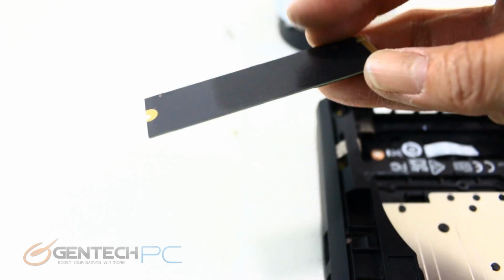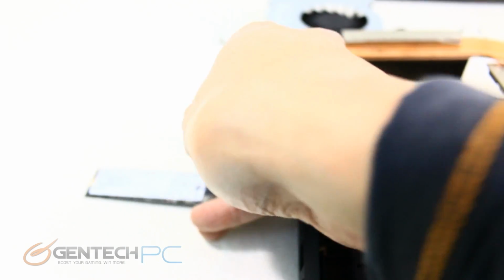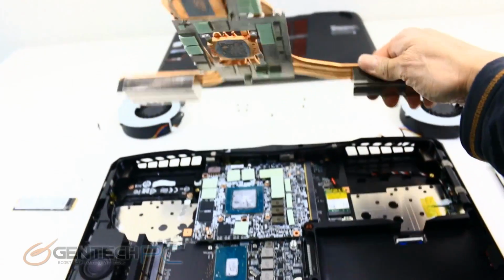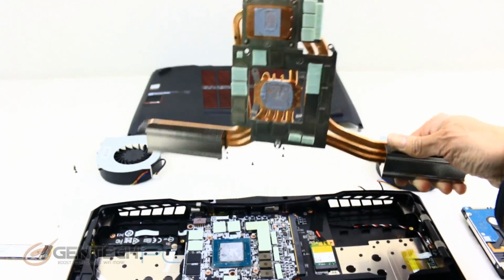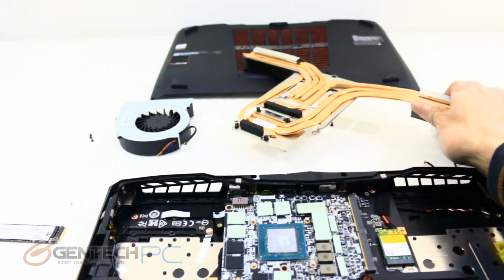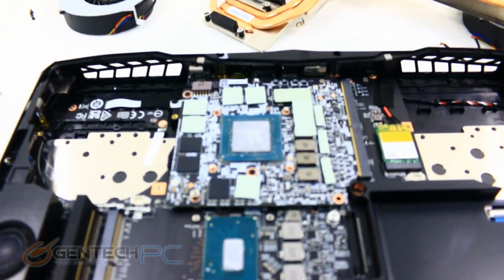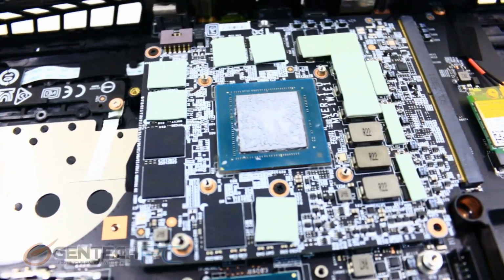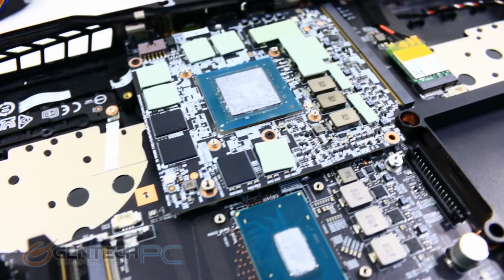Our M2 SSD. And here's the bottom of that. You can see the thermal pads and the thermal paste. And underneath of that, you can see the gigantic Nvidia RTX 2080 at the top, fitting into that MXM slot. And then just down below it is going to be our Intel CPU.